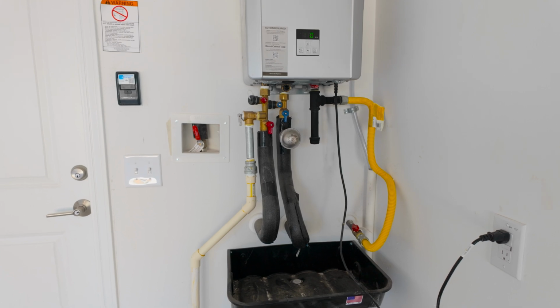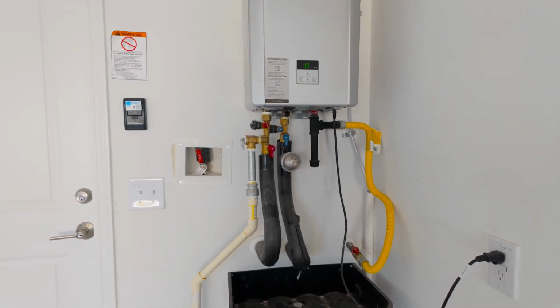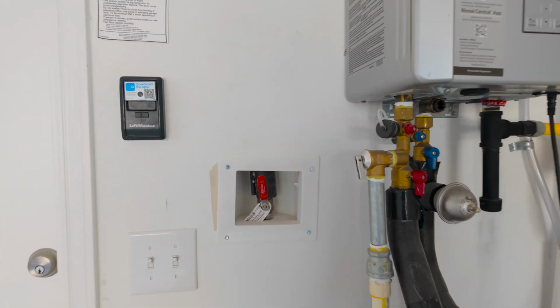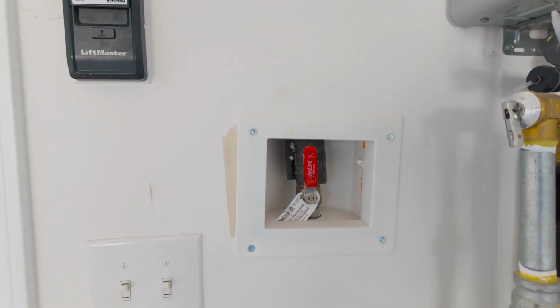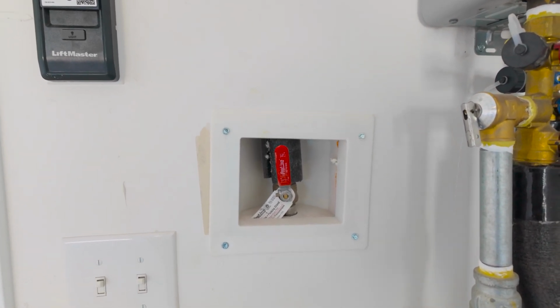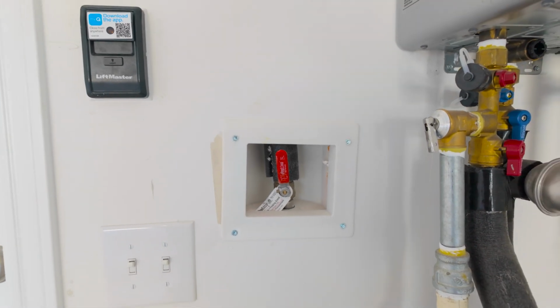Obviously it's tankless, so you've got to let it run a little bit, but as soon as it runs and that flow of water goes through the pipes, you don't run out of hot water. This thing right here, absolutely love it. If there's any kind of leak in the home, I love when builders have this, where you're able to turn the water off from a safety standpoint right here to mitigate any further damage inside the home from a leak or anything like that.